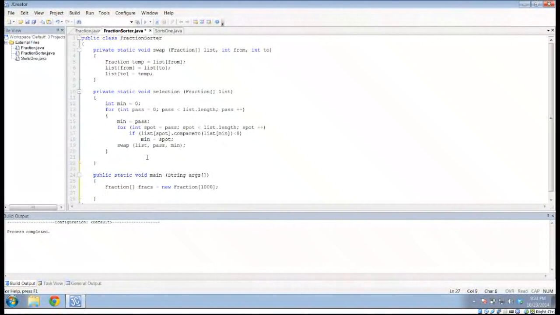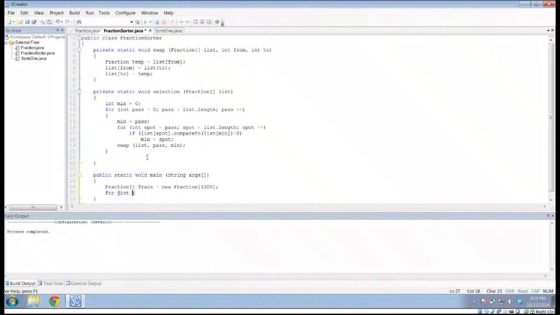So I've got 1,000 new fractions. Actually, I don't have any fractions at all. I have a set of boxes that can each hold fractions. I actually need to put a fraction in each one of these boxes. And I need to do that using a loop.